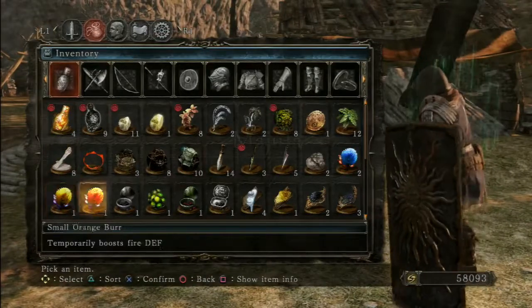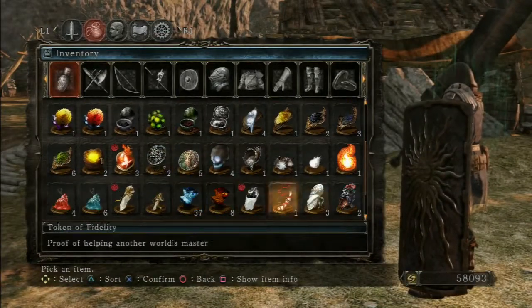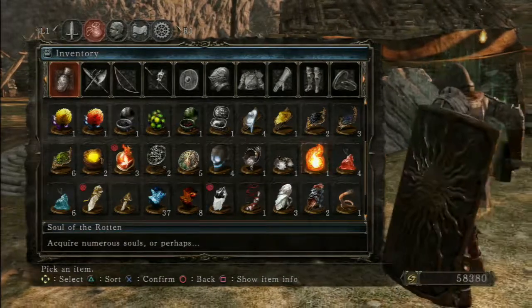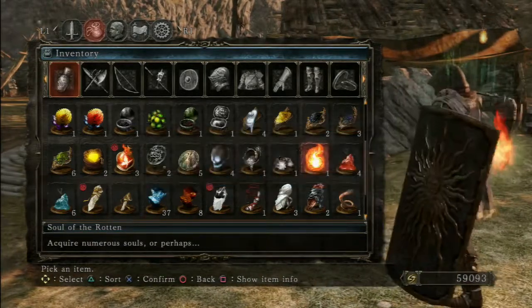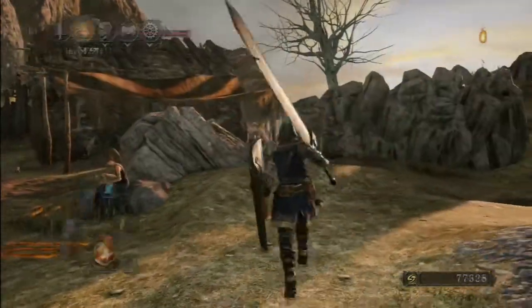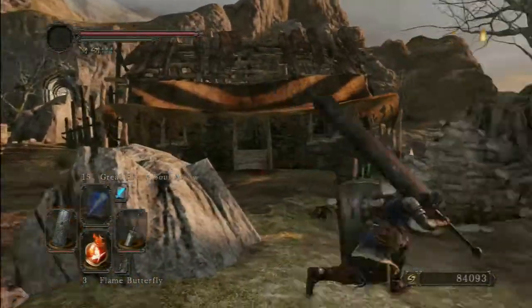I don't need the Rotten's soul. I don't need this. So just cash all my souls. I think all the great souls give 25,000. Yeah. So that's going to give us quite a few levels up. Level up.